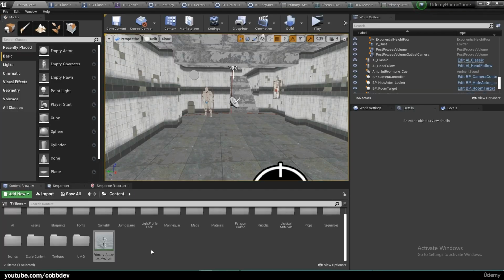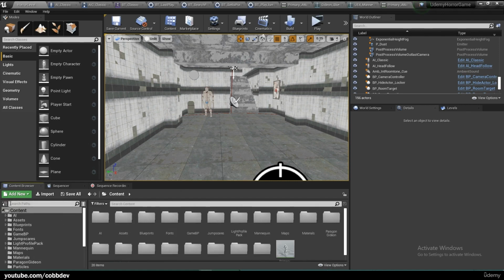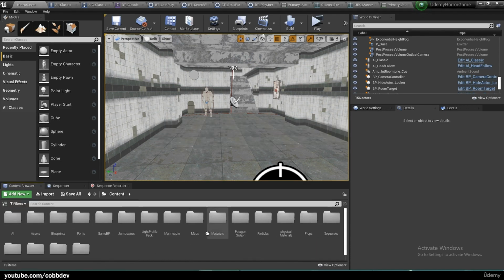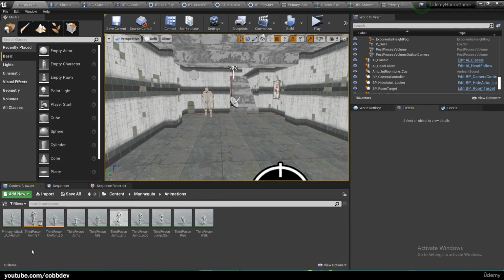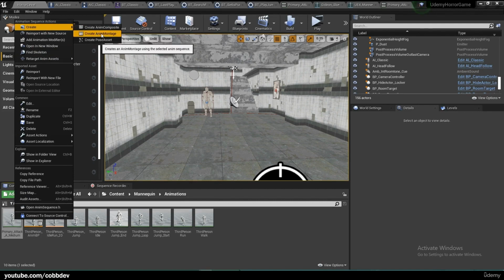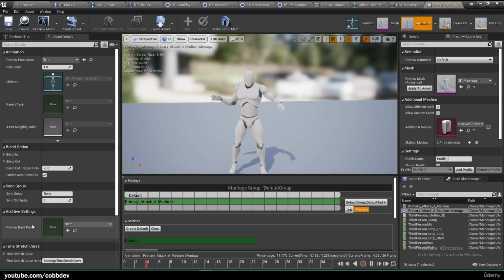So to do this, before we start, let's drag it into our mannequin. So I'm going to click this sources panel button right here so we can just kind of get a list view of everything. I'm going to open up mannequin, and I'm just going to drag it into mannequin animations, which is the same folder as just going here, mannequin animations, and now it is here, primary attack A medium. So to get this from the waist up only, we are going to right click and we are going to create an anim montage, and we can just leave the name as is, and let's open that up.